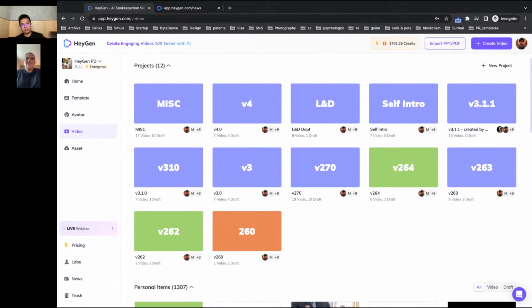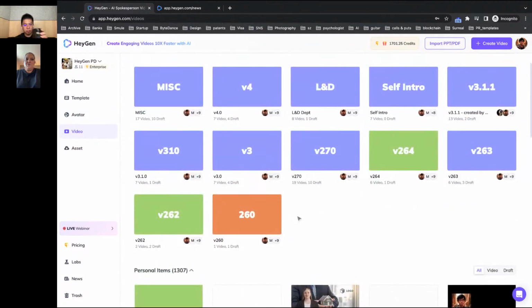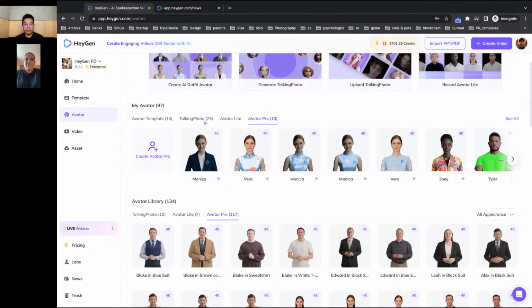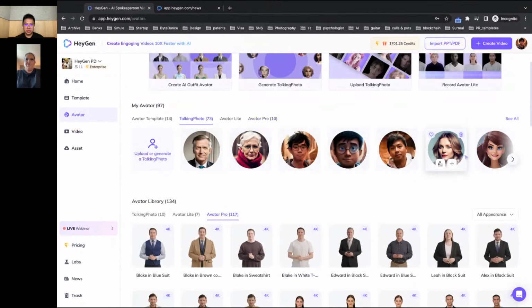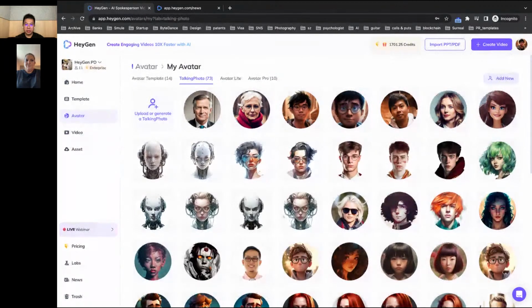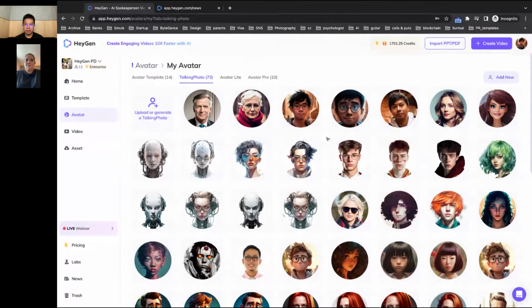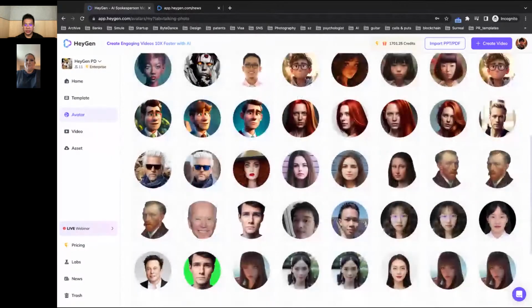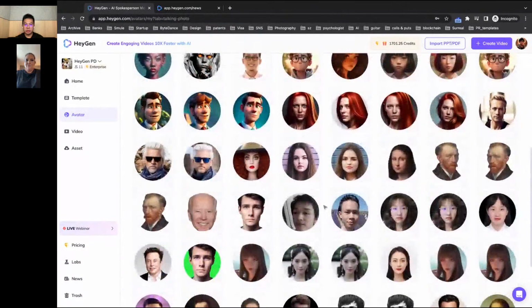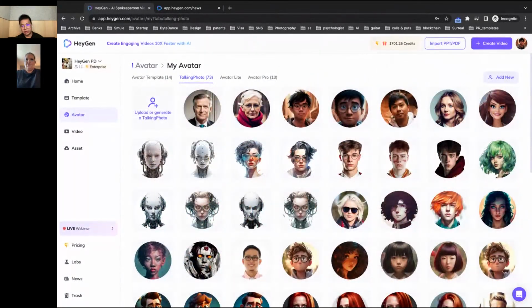Okay. The first question is, are you working on the possibility to upload cartoon avatars? Yeah, great question. We've been answering similar questions on our customer support every day. Our talking photo algorithm has been optimized for realistic human faces from the beginning. That's why sometimes when customers try to make a talking photo avatar, it might not work that well.